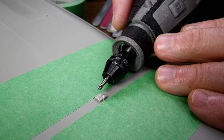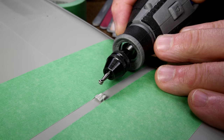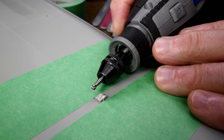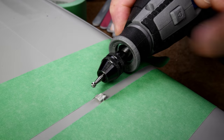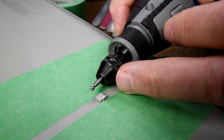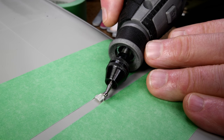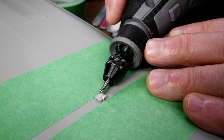But, you know, I was just wondering, I have never used this before. You know, I'm noticing it's not running true. Yeah, it's kind of like not straight in the chuck, and yet I did adjust it a few times. So, you know, I think it's this Dremel chuck. Anyway, so I'm just wondering about using something like this to take it down, whether it would work or not.